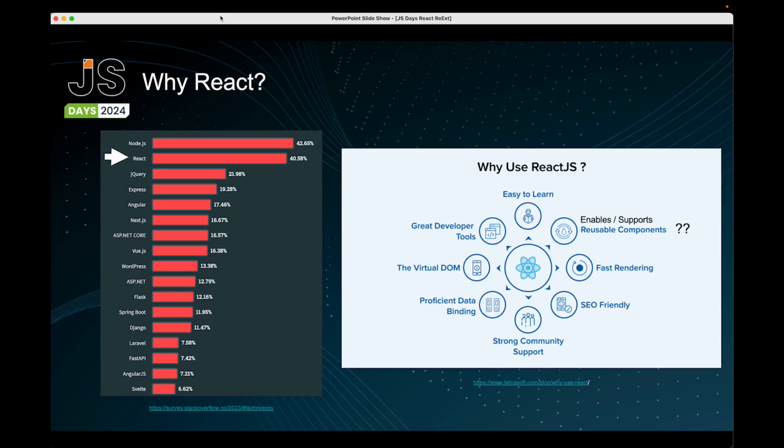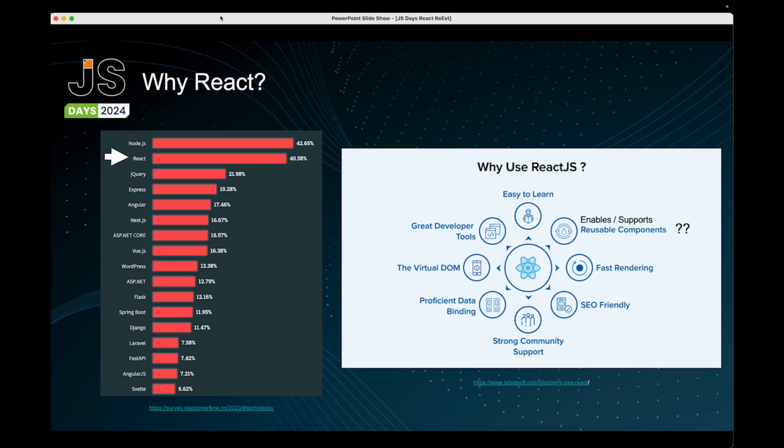React itself has a lot of really nice benefits. First of all, it's relatively easy to learn the basics. It has some great developer tools in the ecosystem. The idea of a virtual DOM is prevalent in React and really adds to some of the performance benefits of React.